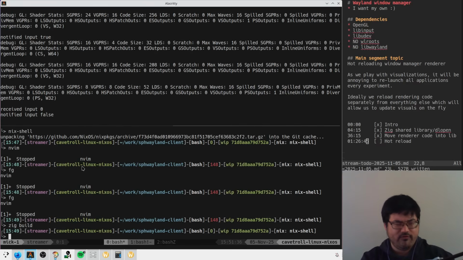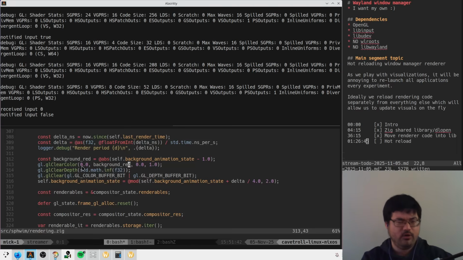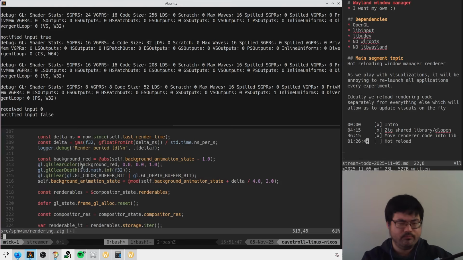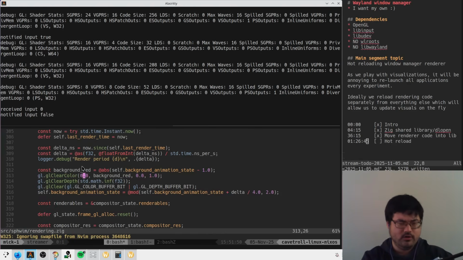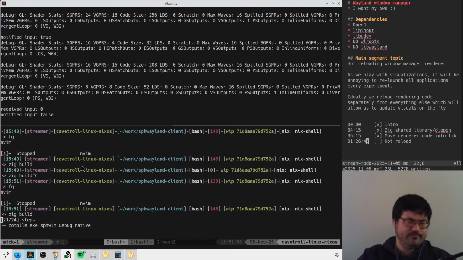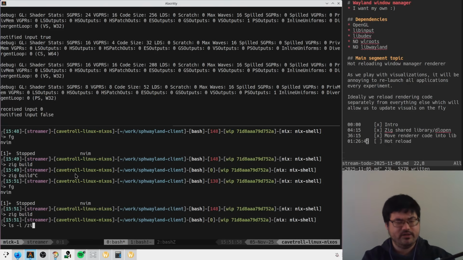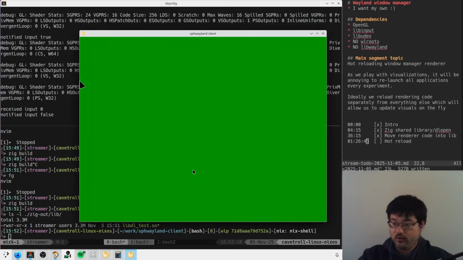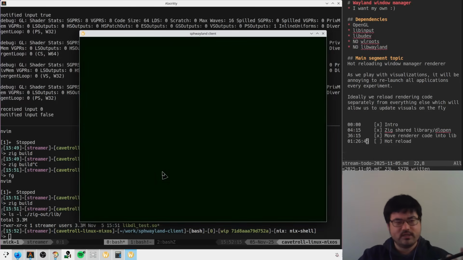Can we look to see if I type zig build here, so I want to change this, right? I want to go in here and change this to try to be red now instead of green, right? Okay, so render green in the background, please. So if I ls -l zig-out bin or lib, we should see libdl test modified at 1551, which is right now. And if I click here, it's reinitializing, but green still.